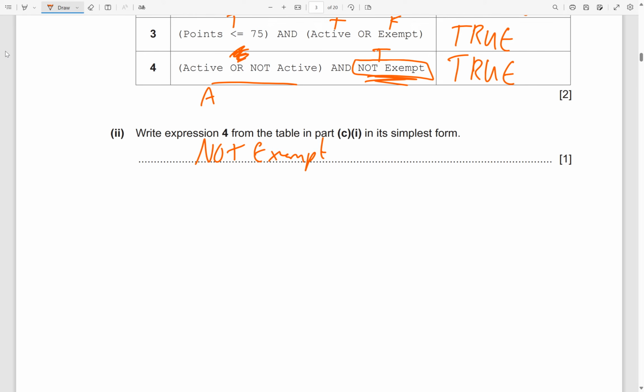Yeah, hopefully that makes sense, right? Because if this is always true, AND operates almost like multiplication. If we have 1, and of course when I say 1, I mean true, so let's say 1 AND x, well, that's just going to equal x, whatever this is. That's why it's not exempt.